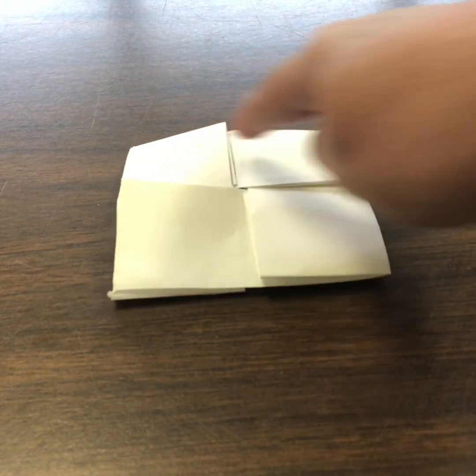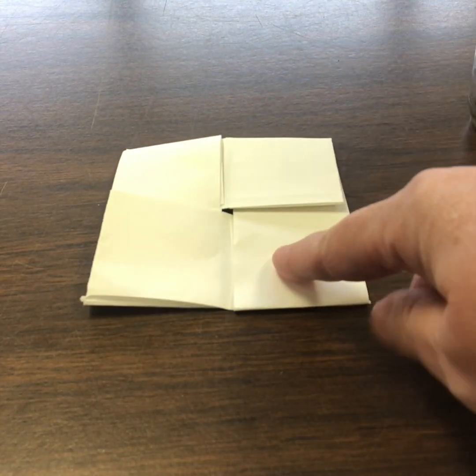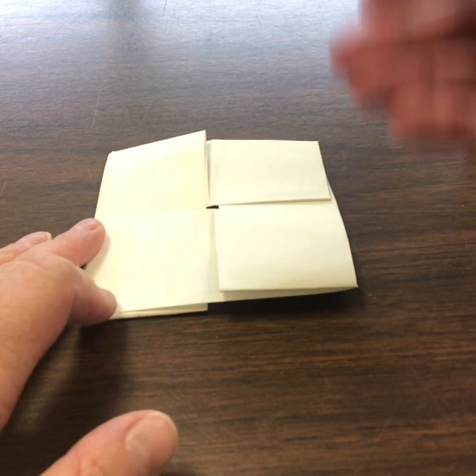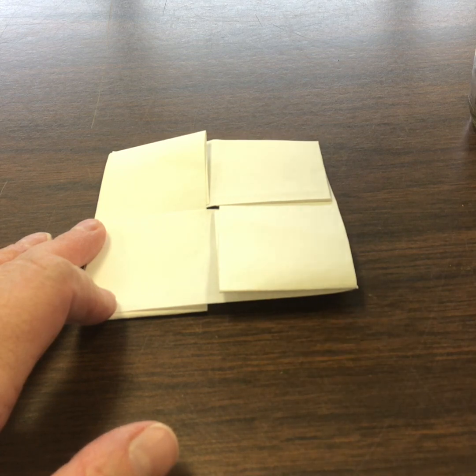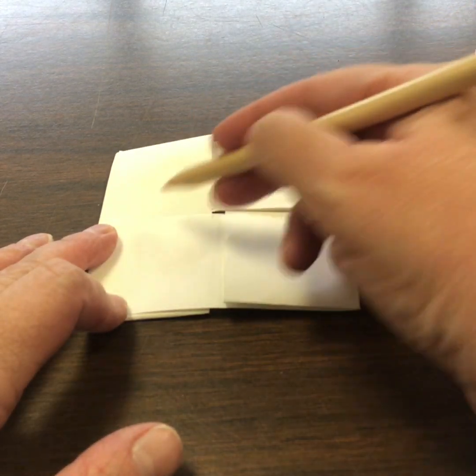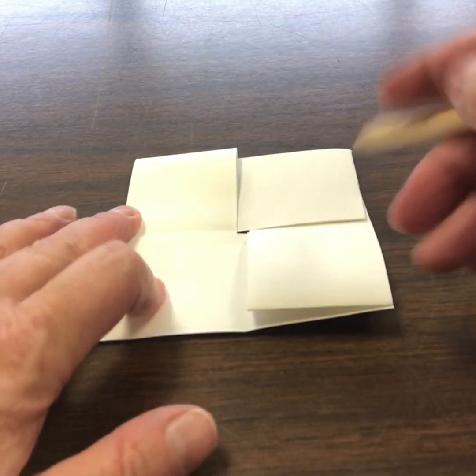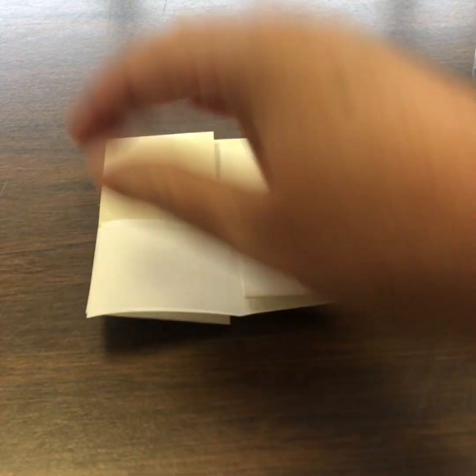Now I'm going to decorate the four squares on each side, and I'm going to use the same shape, or the same color, or the same number, or the same letter. So I could use pencil crayons and write A, A, A, A, and then on another side, B, B, B, B. It's up to you what you want to do. I'm just going to use these stickers.